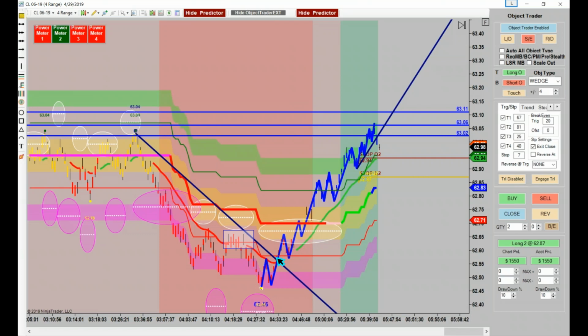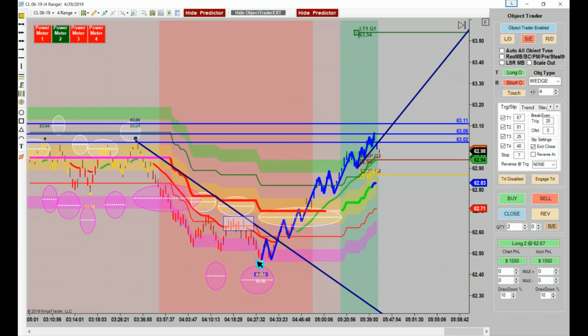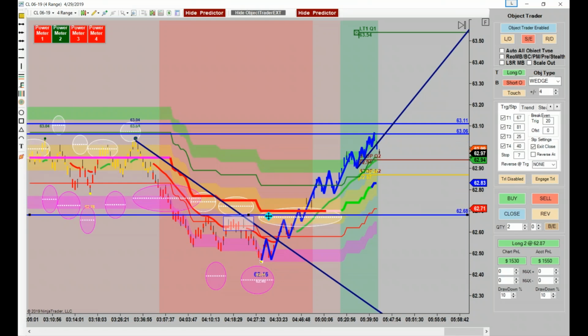if a person was to get in here, it's strictly because of the trend line. Now, keep in mind that as this was bottoming out, you had a low here, a high here, a little higher low, higher high. Now, this is still lower than this. So usually what I do on mine is I draw a line across here, like so, and box it. Would I have been in at 58?